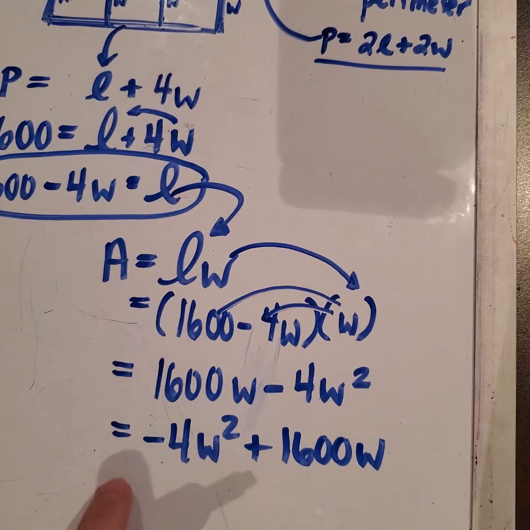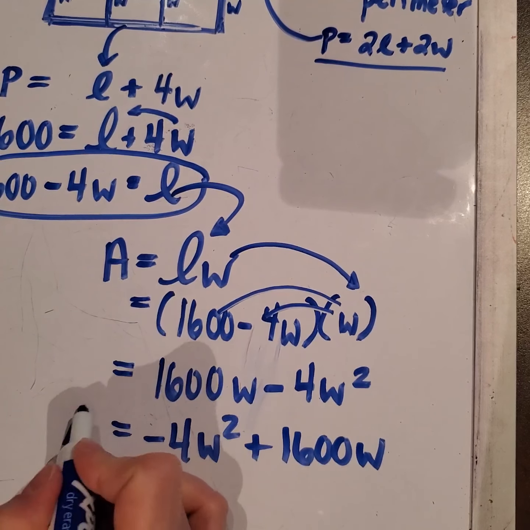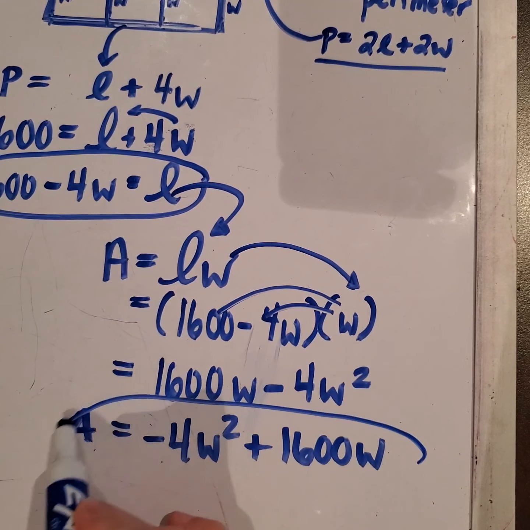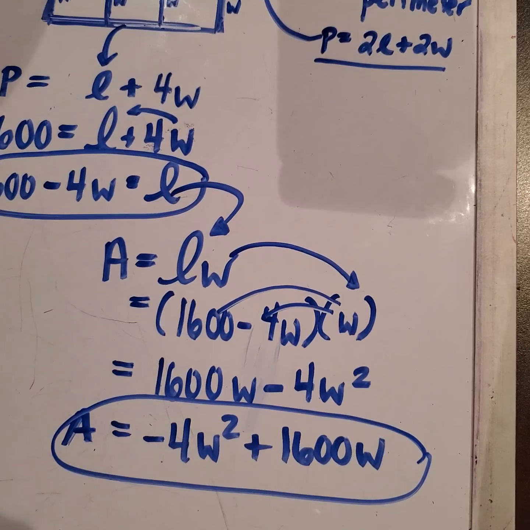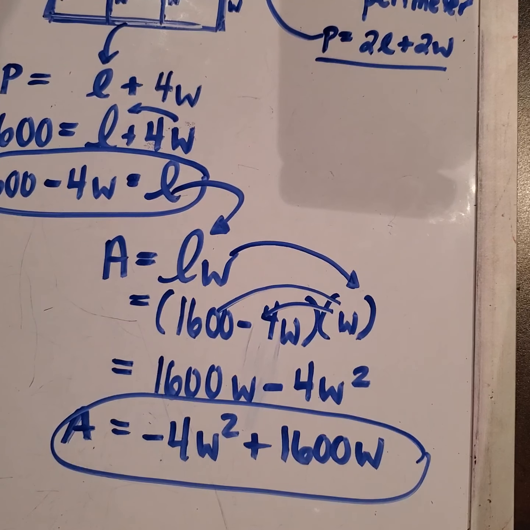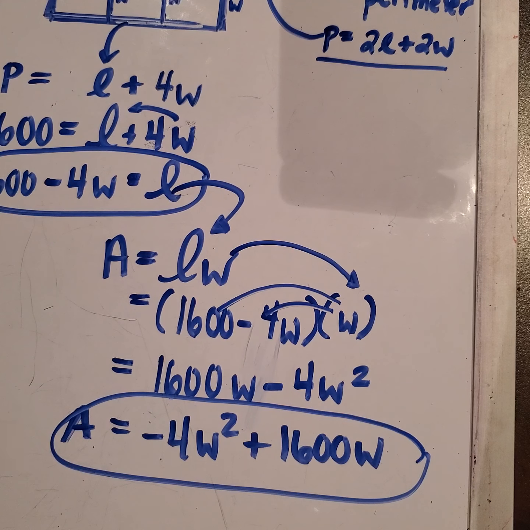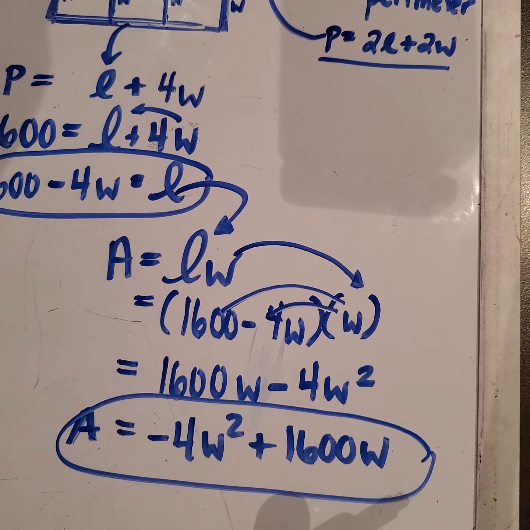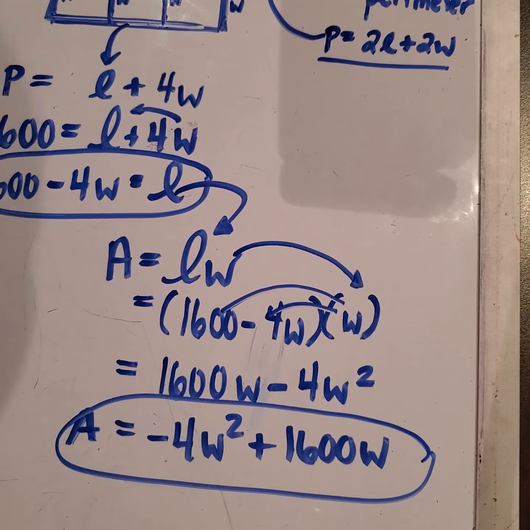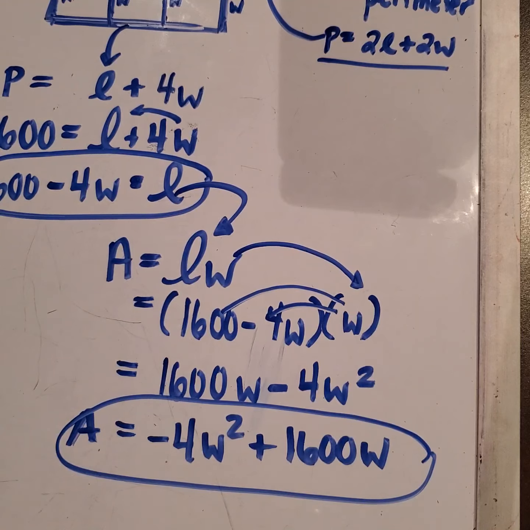So that is the equation for area, and our goal is to maximize this equation. Let's go through our options. We have a quadratic relation in standard form. We want to get to the vertex, so we can either factor, or partially factor, or use the shortcut. Remember, the shortcut will not be an acceptable method to solve these types of questions. You could just use it to check your answer. I'm going to factor this because it is factorable.